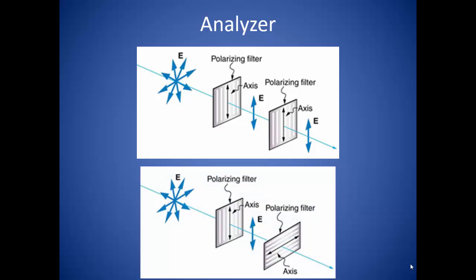However, if you rotate the analyzer a quarter turn so that the slits are now perpendicular to the slits in the first Polaroid, the light will be completely absorbed. This is because the unpolarized light coming into the polarizer is made plane polarized. The second Polaroid, the analyzer, eliminates this light since its transmission axis is perpendicular to the first.